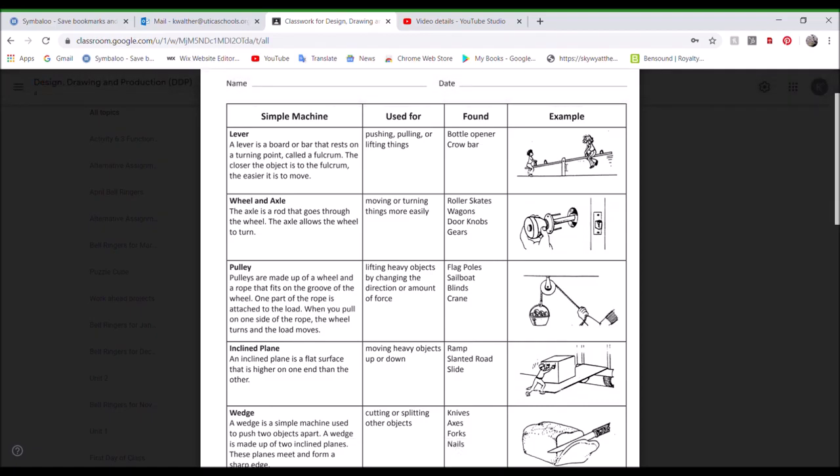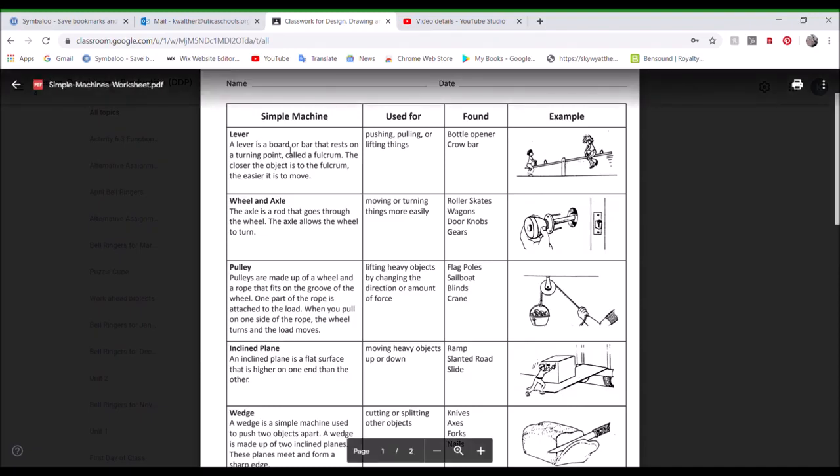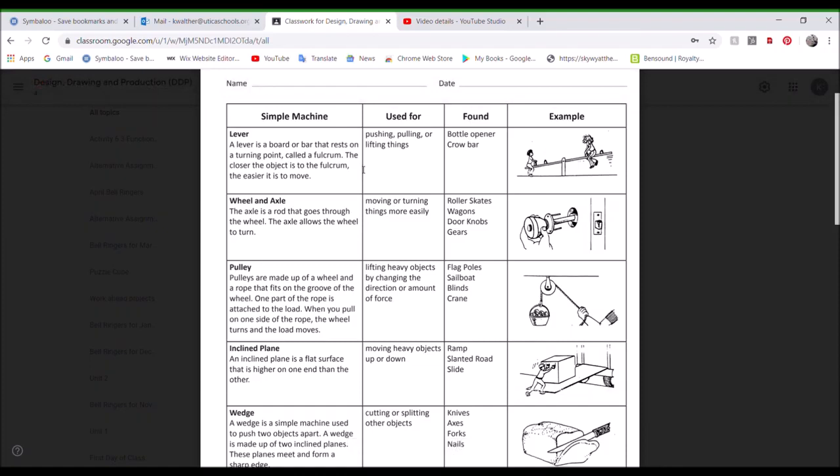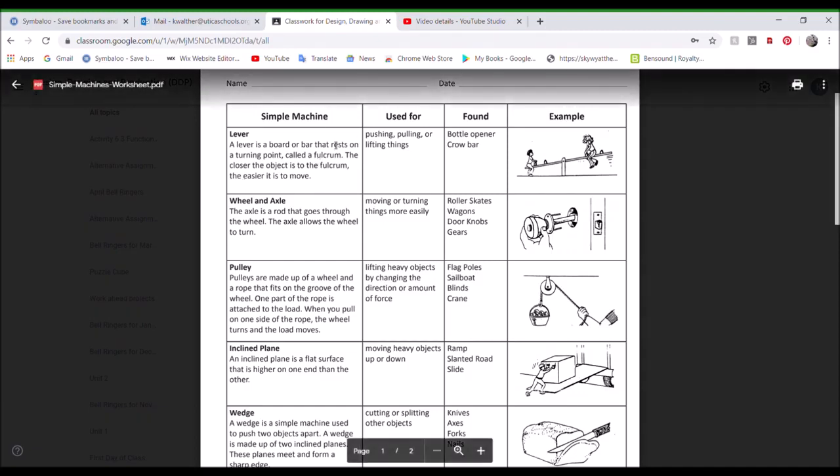Now, the lever is probably one of those things that we've used. If you used a hammer, you've used a lever, okay? If you've ever done catapult designs, you've used a lever, and so on and so forth.